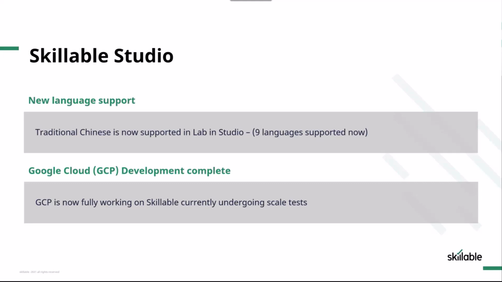The other thing you won't notice yet, but just so that you're aware, ultimately, I know we've been talking for a couple of years about bringing GCP support. So what I'd just like to highlight is effectively V1 of our GCP support. We've really completed the bulk share of the development, and we're now basically going through scale testing. So the first thing from a scale testing point of view is obviously we're testing stuff internally, and we are going to be shortly releasing a set of challenge labs. I think there's 14 of them as part of the GCP set that we're going to release initially.